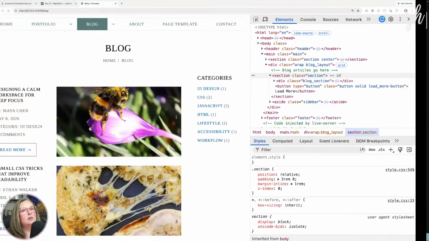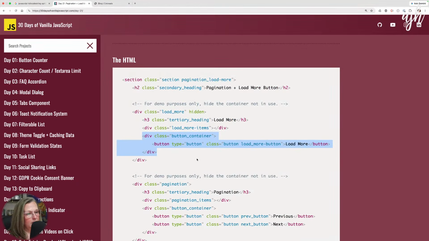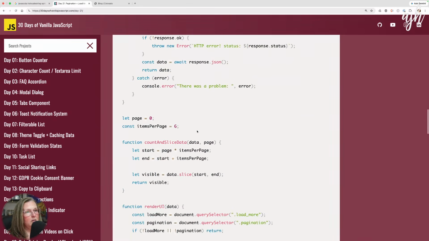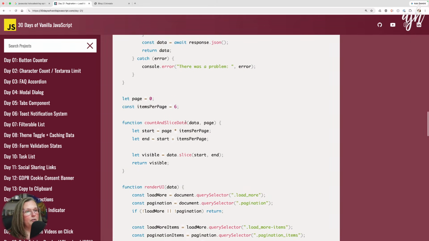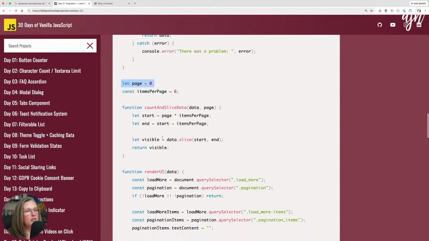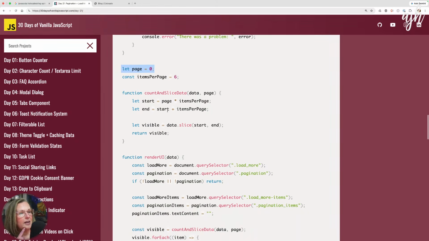Okay, what else do we need to do? So we have our button, we have our container. We are going to first, we need a function that says count and slice data. So we're taking in our data. Cool, we got that. And then we have to define a page. So let's do let page and let items per page.